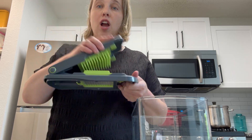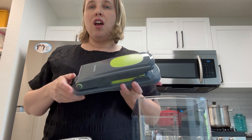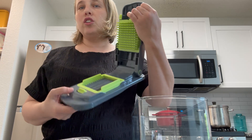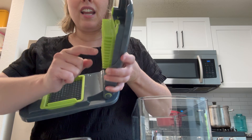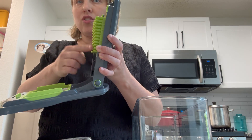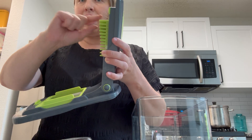If you do vegetable chopping with a device like this, you know that quality is super important, because the flimsy ones just get everything stuck — they won't cut through, they won't be strong enough. I'm really happy with the heaviness and quality. I also like that it has shorter bristles, or the square little plasticky things, shorter on one side and longer on the other with a nice curve.